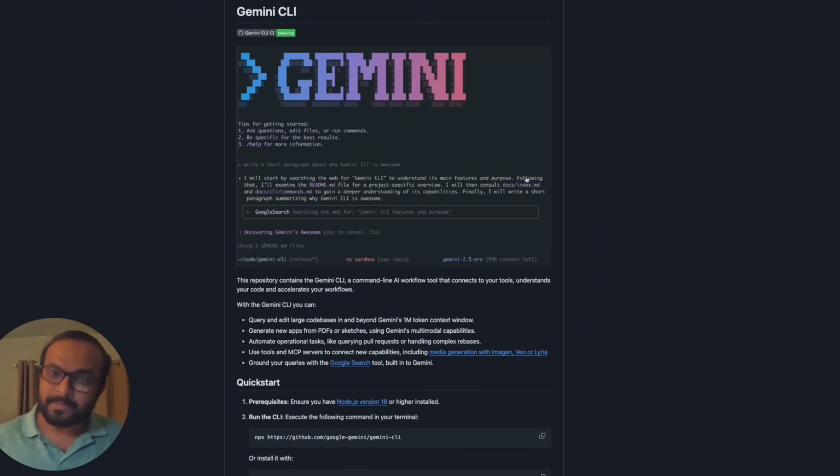I think the main purpose and the main power that you get out of these CLI tools is if you use them to make your coding workflow faster and more autonomous. And what I mean by that is, since this vibe coding culture came up, I think we have been doing a lot more coding than we used to.